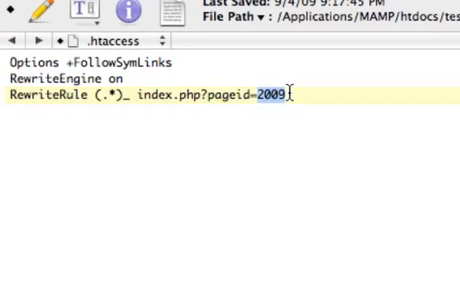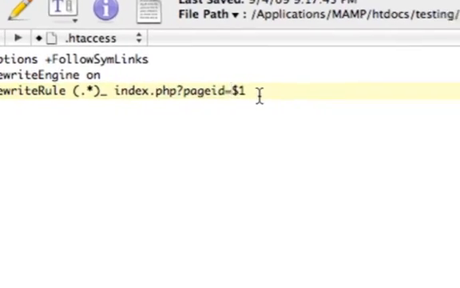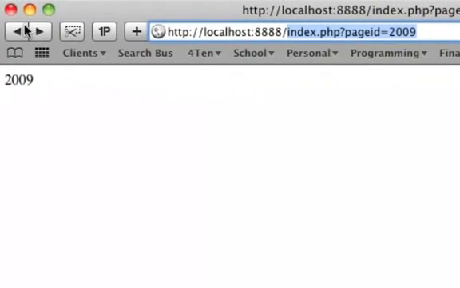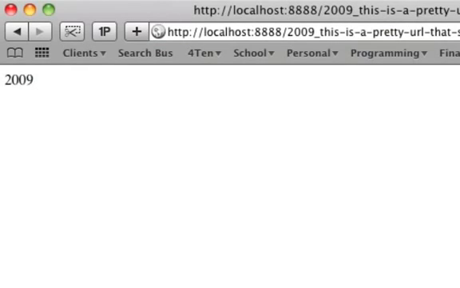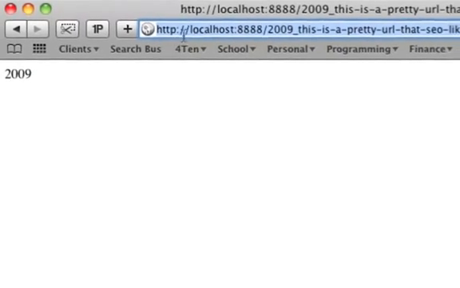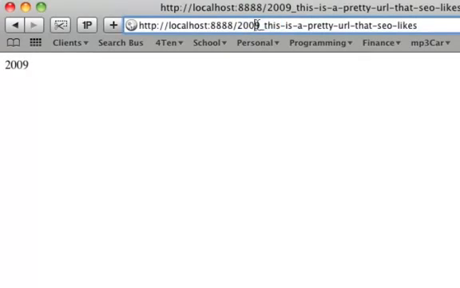Now, we obviously can't write 2009 here, but since we have one set of parentheses, we do dollar sign 1. Okay? So that's going to match everything until the underscore, but not the underscore, and redirect it, not really redirect, but rewrite the URL to this. So if this works, when we go to this pretty page, like that, there we go. Now we have a very pretty URL passing this 2009 data in, and it's very nice.